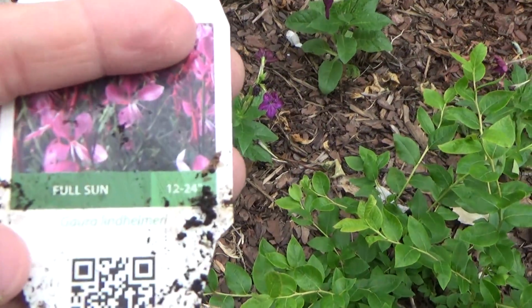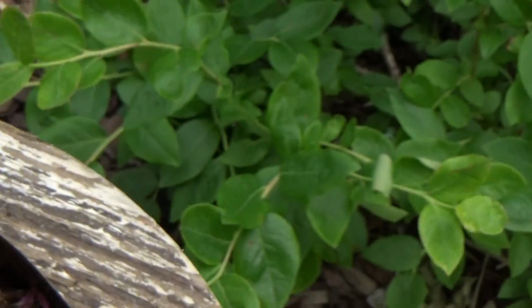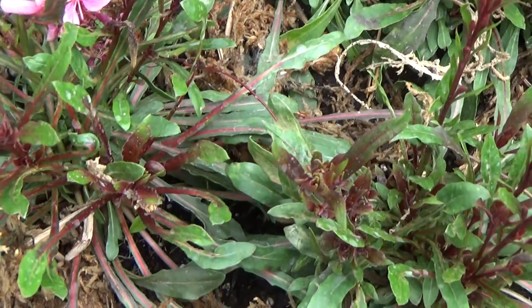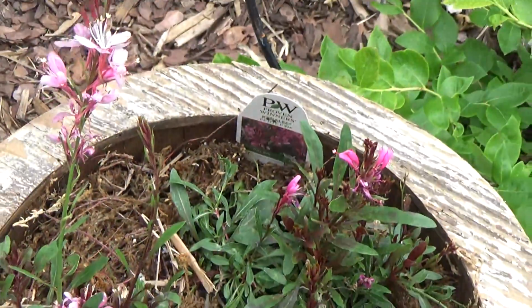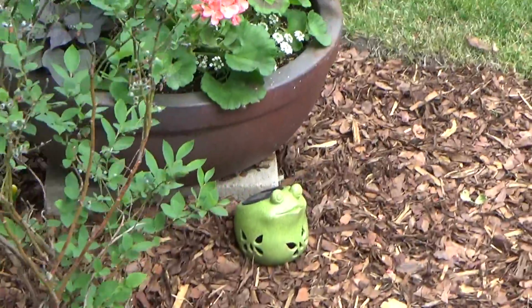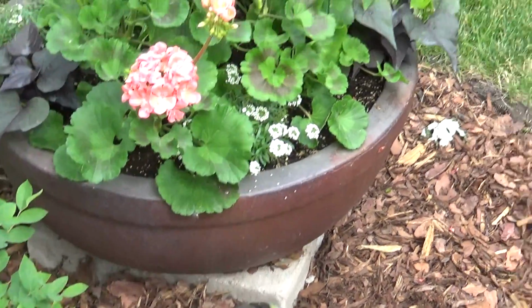Right here. I don't know if you can see it. There you go. Yep. Full sun, so kind of like the colors too. Again, sticking with the purpley theme, foliage in there, so I love that. More frogs. Like I said, I love my frogs.